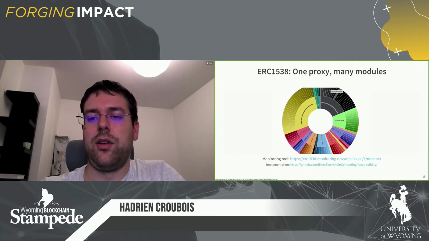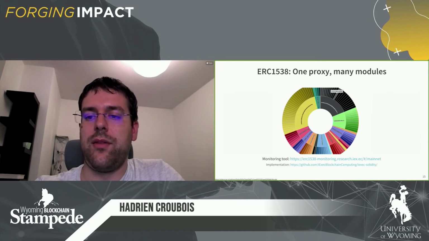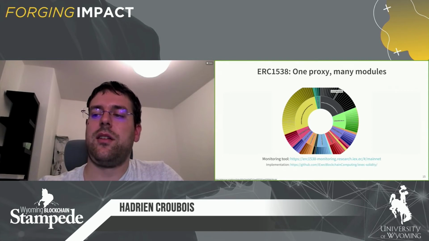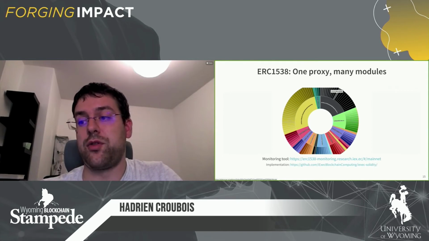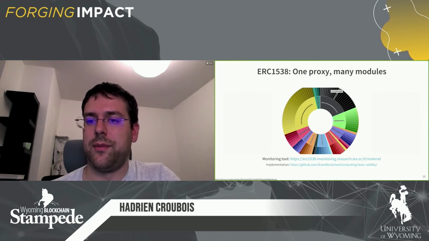And you can see that on this gray module that starts with 0561, there is a deposit ETH method included in that. And so this is very powerful, as I said, because it allows us to manage our smart contract in a modular way. And obviously we want it to be auditable. So there are monitoring tools and implementations that are available out there. If you want to try it out, it uses The Graph. I think it's awesome.